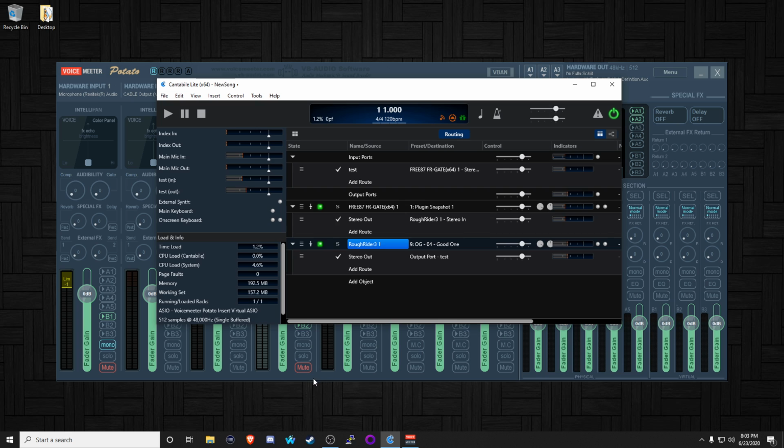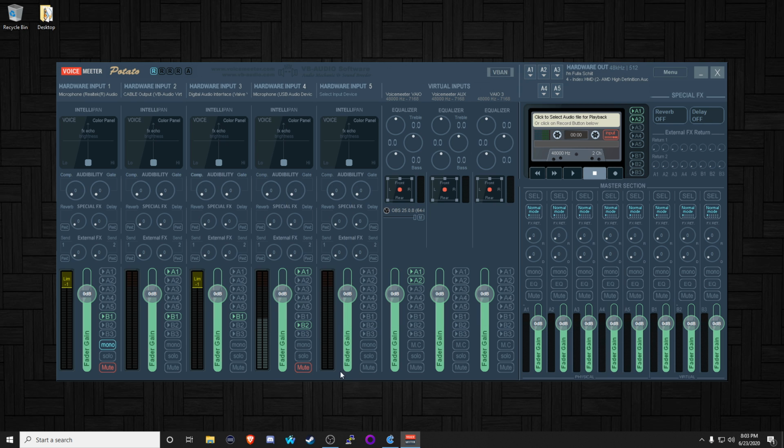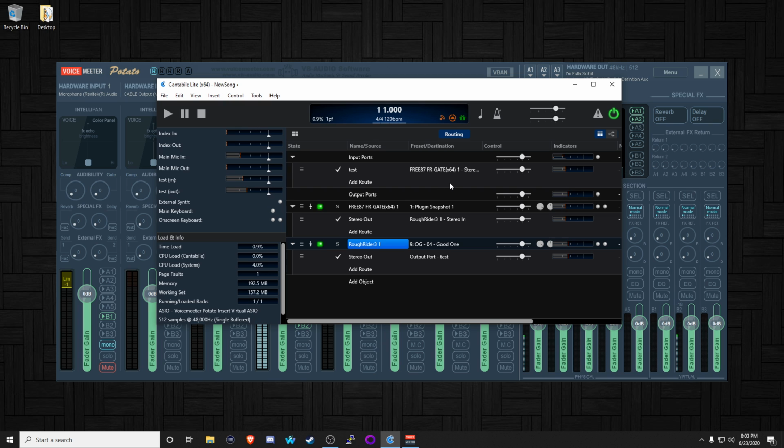I'm going to do this, and I'm going to show you how to kind of fix it. It's not a fix. You just have to make sure when you start this up, I recommend starting Cantabile Lite first and then opening Voicemeeter. However, it normally works, so it's like that 60% of the time it works every time, or whatever the hell it's called. So let's unmute this. All right. So it sounds, oh boy, it sounds all right for now. But let's say this is how you turn it on and off. So now it's off. So you can see that there's a pretty big difference now.